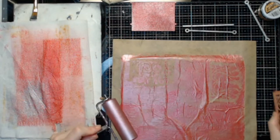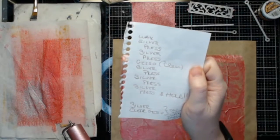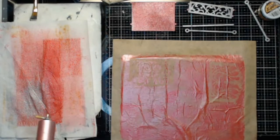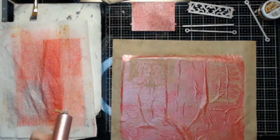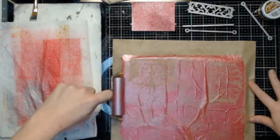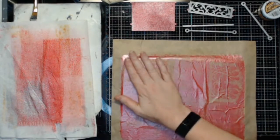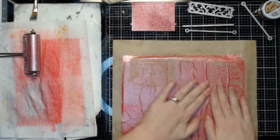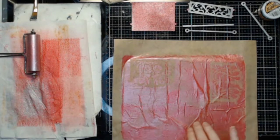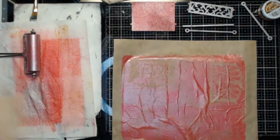But it did get to the point where I actually had to write down my entire process so that I could repeat it. I have done some of my experiment pieces, let that sit a minute. If you're wondering, this is just deli paper that I am turning into various little prints now.